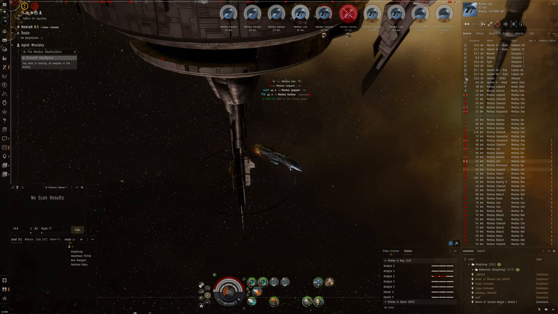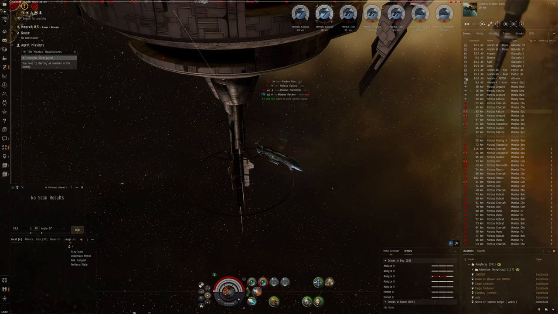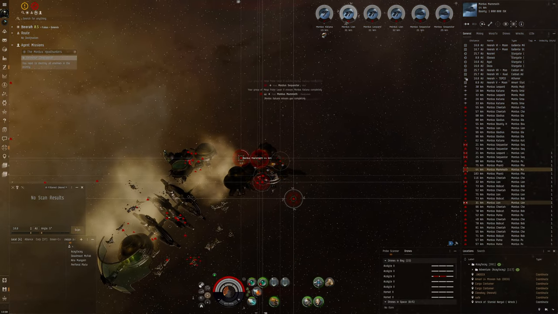I don't think I'm able to... Yeah, okay, I'm able to apply to that frig over there. I need to take out frigates because they'll get too close. There we go. Good, good, good. Just need to destroy everything that's close here.